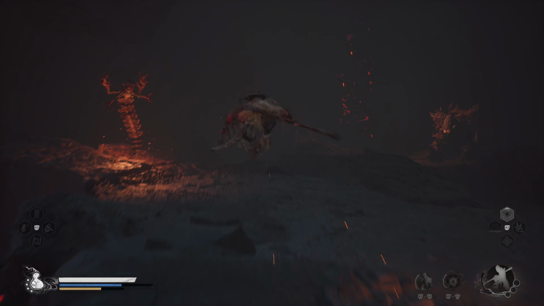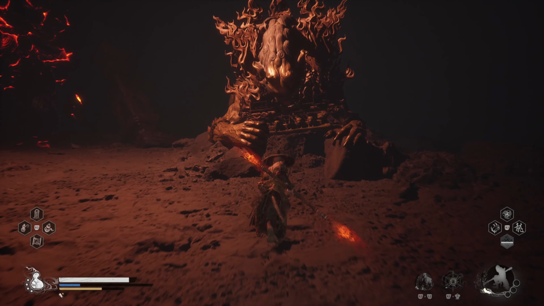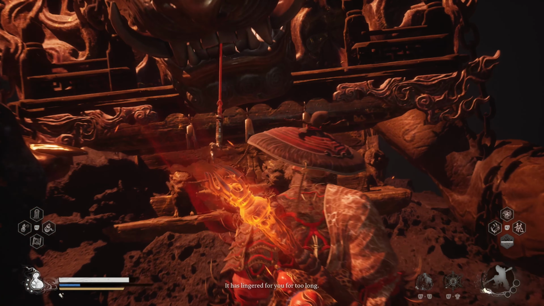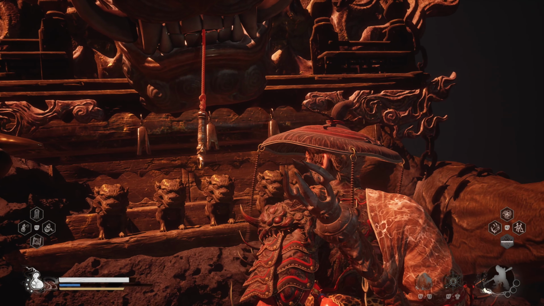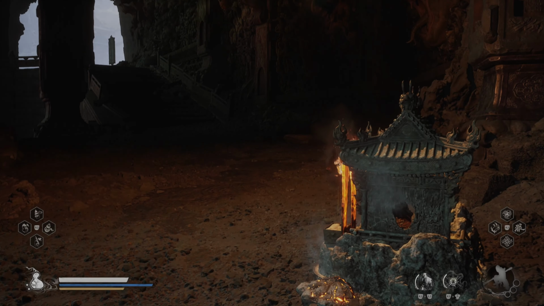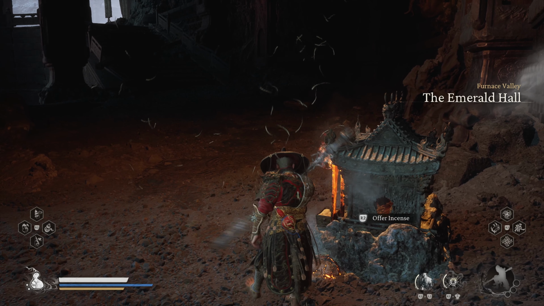So what you're actually pulling on is the horse's weapon inside this cart's mouth. So we're going to walk up to this thing and interact with it, and that's all you have to do here. We're going to move on to the 4th cart. Just give this thing a little tug, and then we're going to progress on through into another boss fight at the Emerald Hall Incense location.